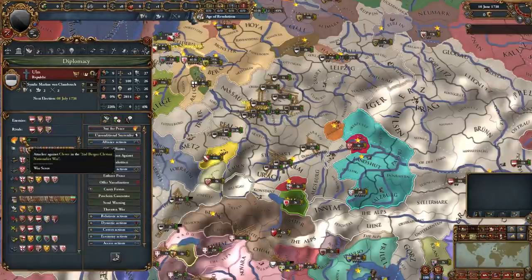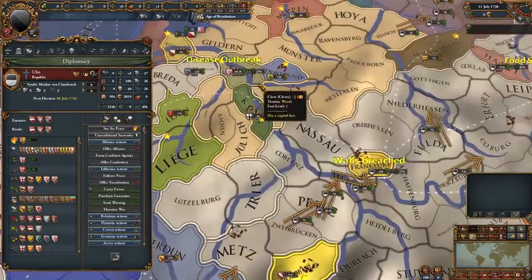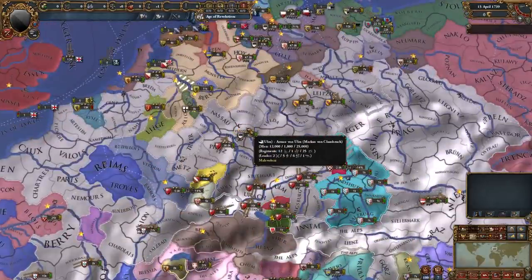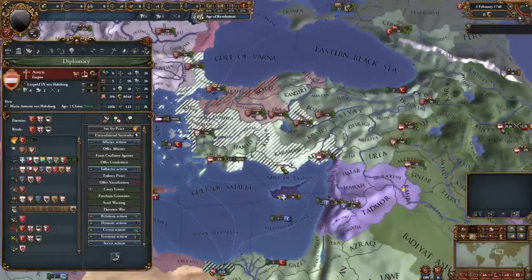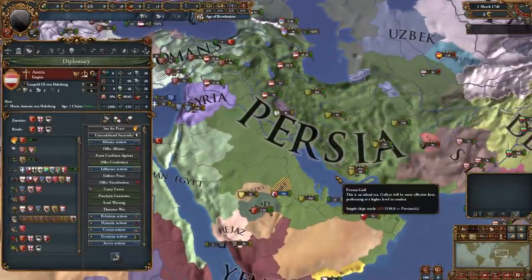And they're at war again, second Berg-Cleves Nationalist War, so it looks like Berg is trying to go back to war with Cleves. Again, I hope they get Frankfurt. That's a little eyesore in the middle of Ulm's country. Oh, they do give it to him. Great power list, Ulm was number 2, ahead of Great Britain. Of course, Austria is now fighting the Ottomans again. And Persia's looking really thick over here.